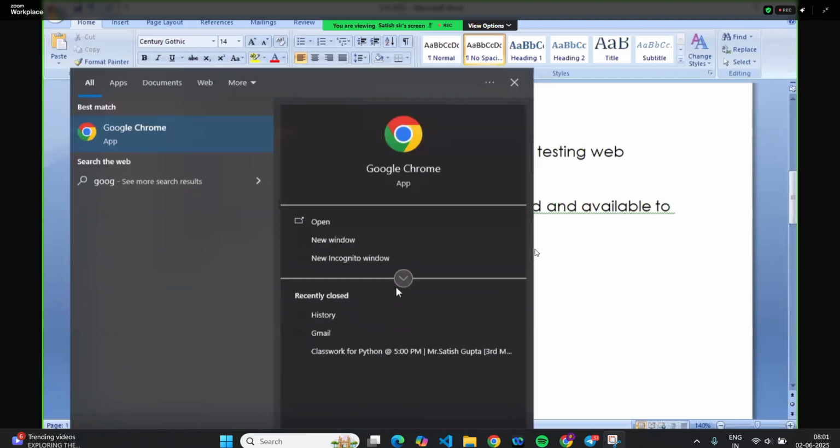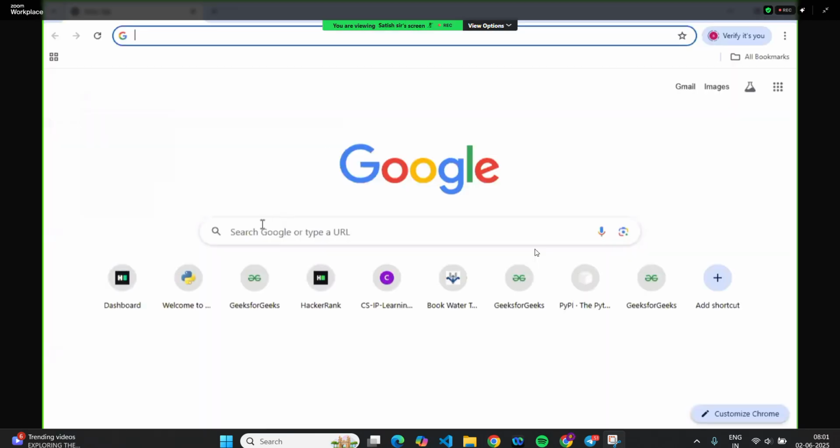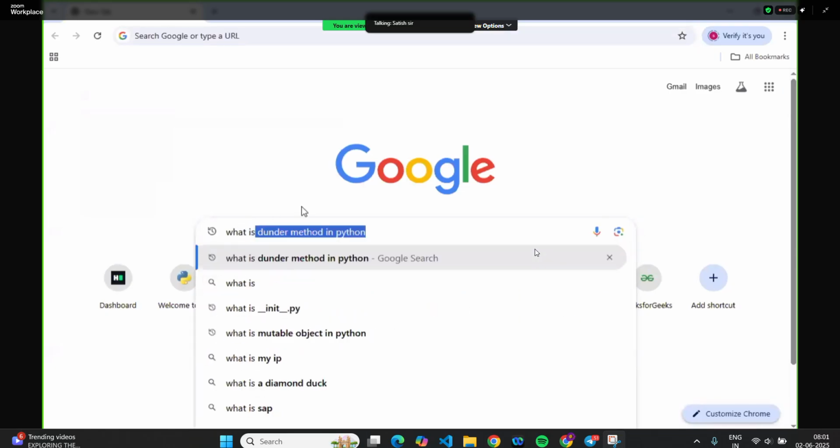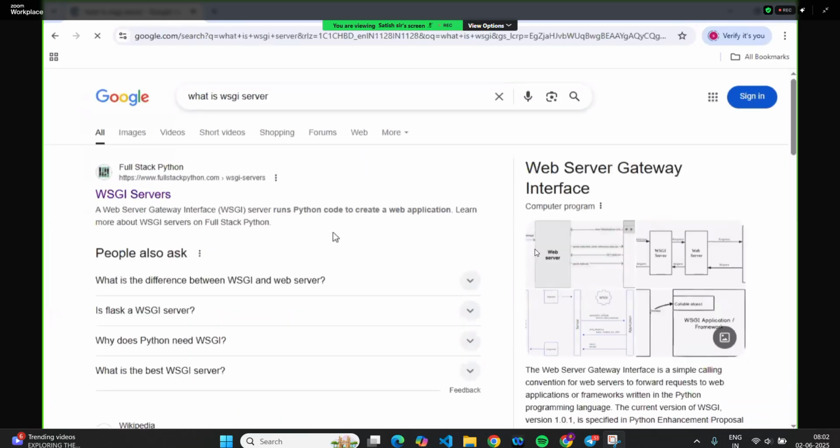Now just to see here. WSGI is a standard. A Web Server Gateway Interface server runs Python code to create web applications.